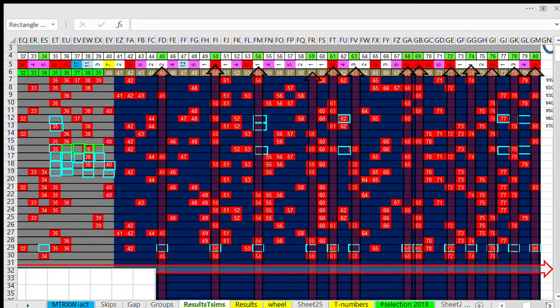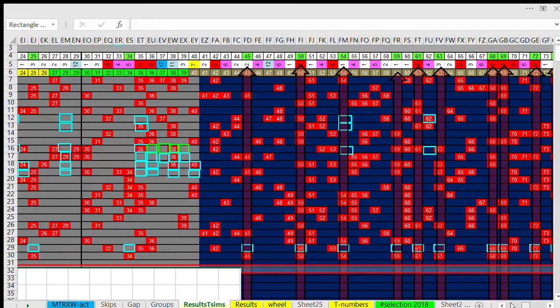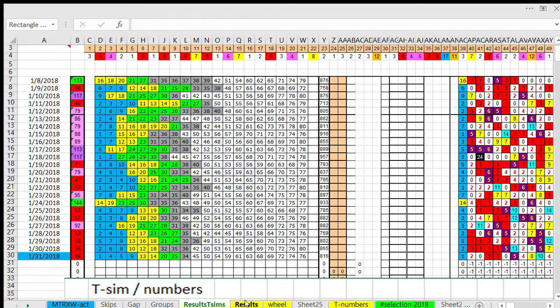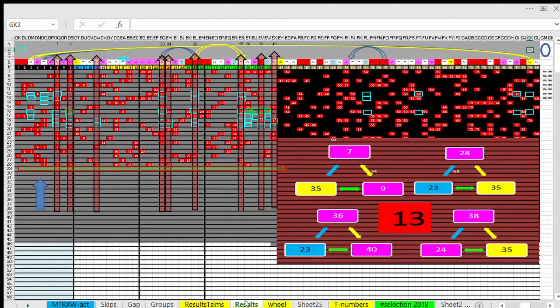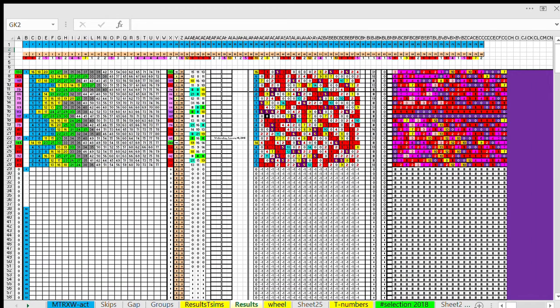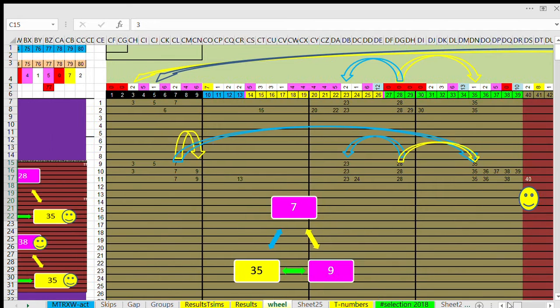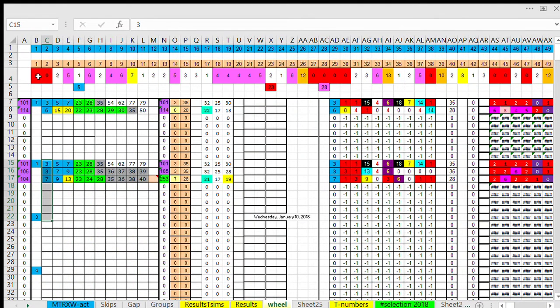And then you would have here the, let's see here. This is a duplicate, I believe. And here you'd have the wheel where you'd put in your lines. Now this array is linked to the other results tsim. So I'm going to link it again. Let me link it here. So it's actually linked to the results, and I copied it.